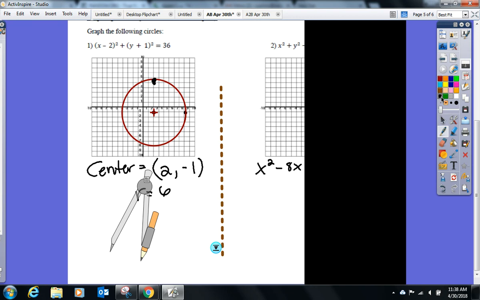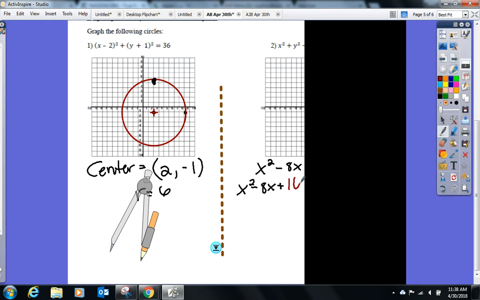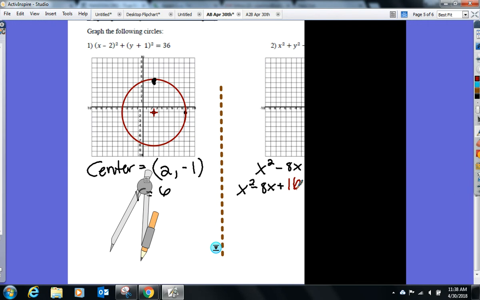Okay, what's my b value? Hopefully it'll start coming back when we go over these. I got an a and a b here. What's the b value? Negative 8. Take half of it. Square it. You take your b value, take half of it and square it. What was that number you just came out with? Negative 8x plus 16. Take half your b value, square it.